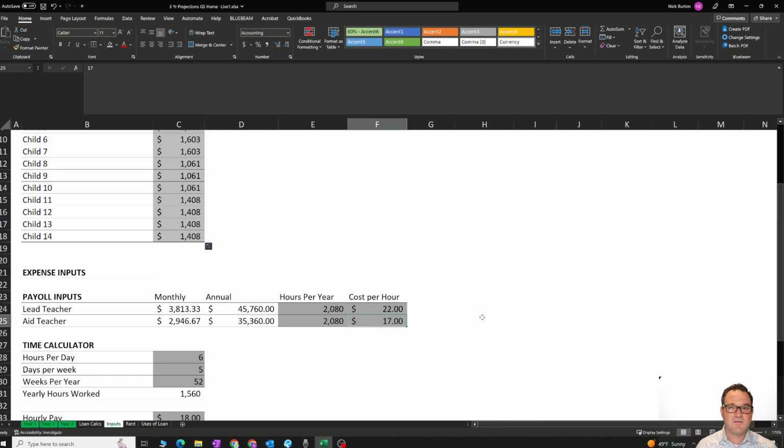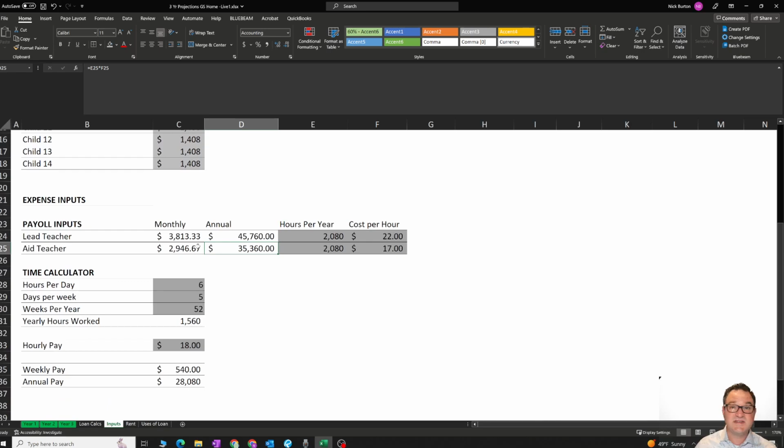But let's just say that you can pay an aide $15 an hour. That's the rate. Actually, that's less than minimum wage, $15.50. So that's going to cost you $2,600 a month if somebody's working full-time, and $32,240 annually. Let's say they're $17 an hour. You just enter a number in here, and it's going to change what these numbers reflect in here. You're going to use these numbers later to enter in the actual costs of your employees.